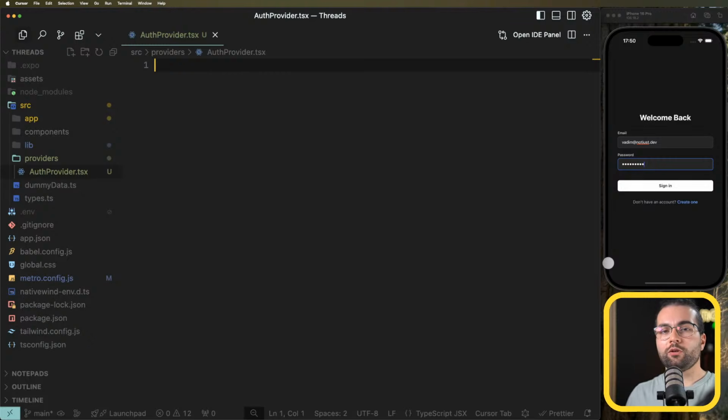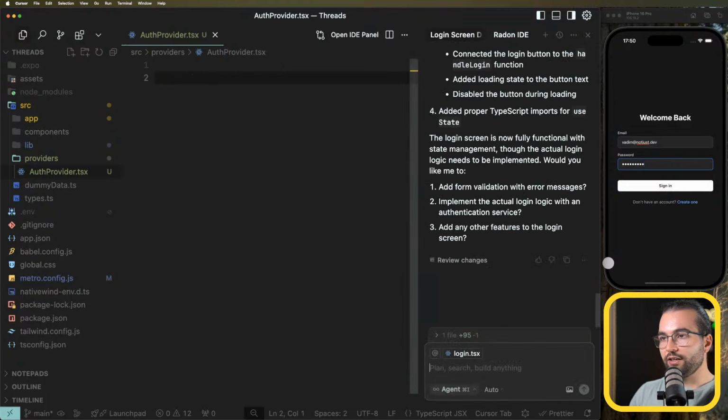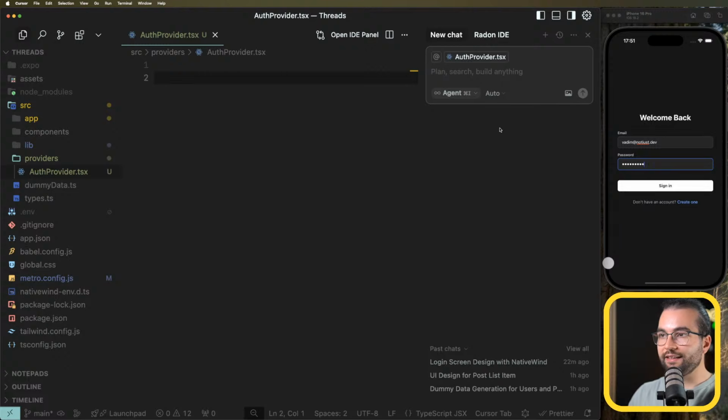because we don't want to call Supabase every time we need to know information about the user. We want to have it in a central place, so this serves as a global state management, like a very small part related to information about the authentication, the user, the session, if he's authenticated or not. For that, we're going to need a context. Let's maybe try to see here if we can get AI to do what I want.